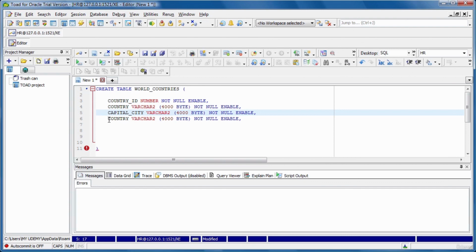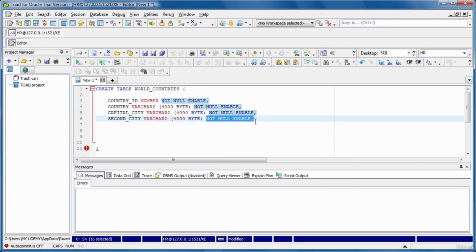The next one is going to be second city. Sometimes you may need to specify a second city. So I'll type in second_city, and I will leave it to the same data type, but I don't want to enforce data to be inserted, so I will not specify not null.